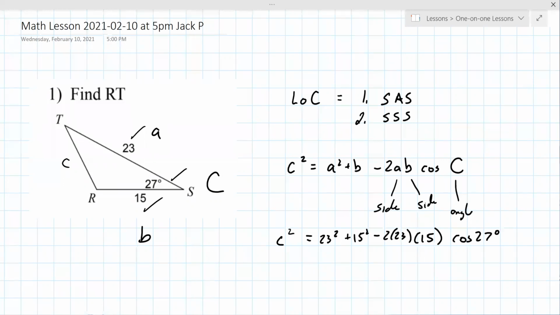So 11.8 is what the answer key says. Hopefully you get that. I'm going to put it all together and see if my calculator can handle this. I got 139 at first. Once I add everything up and put it into the square root, I get 11.79. All right, perfect.